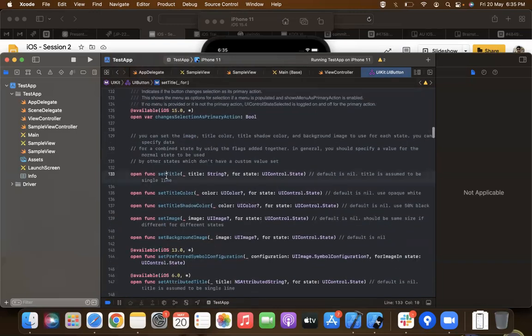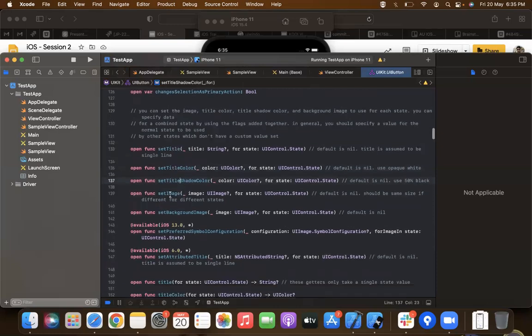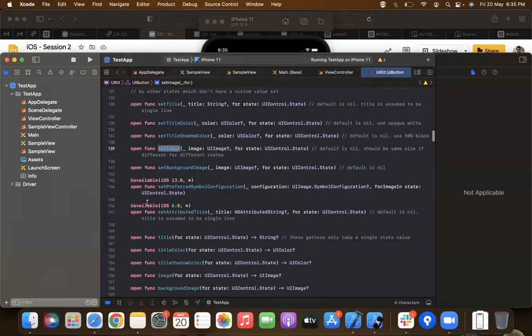Menu. Then there are functions: set title. If you have to set the title, you have to use this function, set title, for state, UI control state. The default one is nil. You have to set one color for title color. If you have to set the image, these things we have done in the storyboard, but you can do them programmatically also.